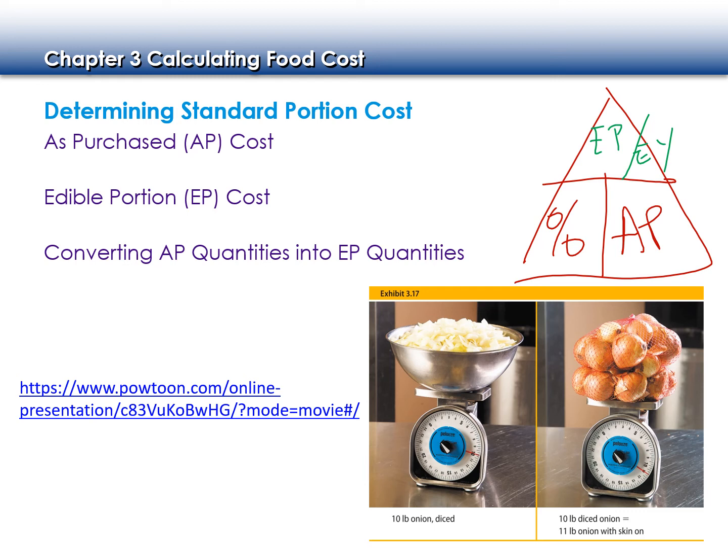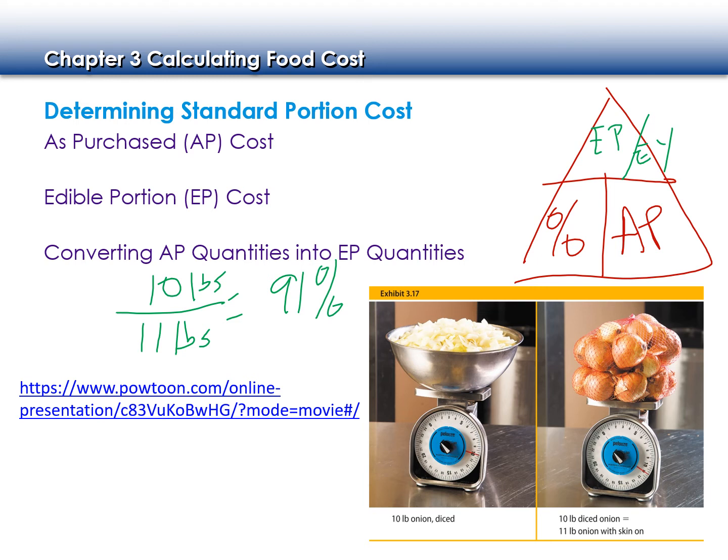And so you can utilize this tool to help you figure out how much is left over. So let's use this example. 10 pounds is our edible portion. 11 pounds, what we started with. What is our answer? 91%. That means our edible portion for onions is 91%. We can expect that we're going to lose a pound or 9% of whatever we purchase.